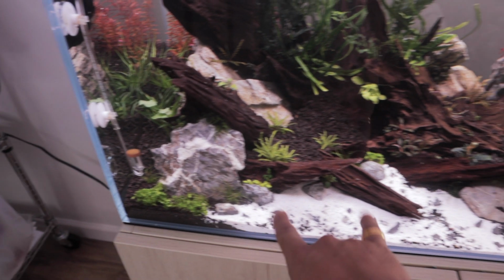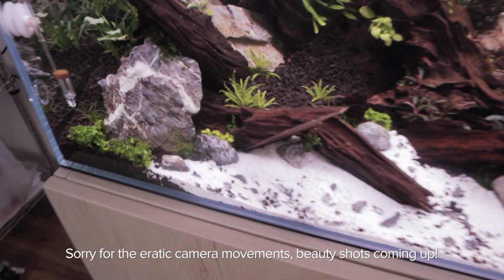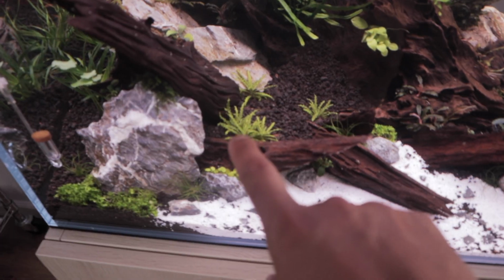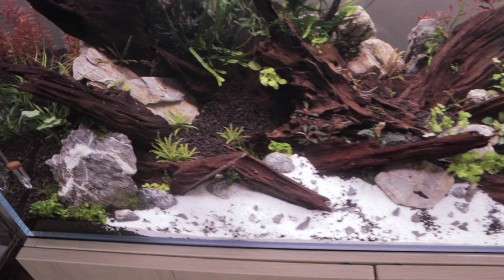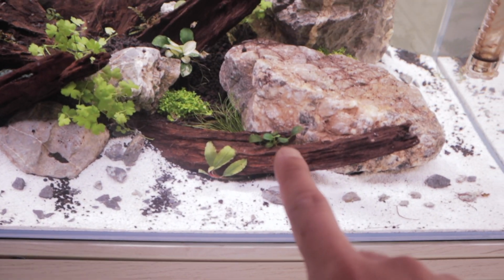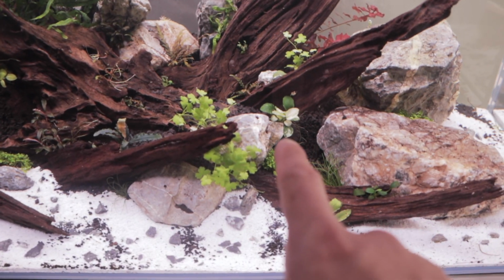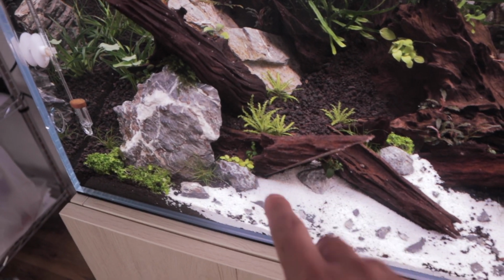In here, in all the little small pockets, I have Monte Carlo, right? In between little crevices, I also added dwarf hairgrass, a little bit here. I have these Pogostemon, I think, Helferi. And of course, on all of the wood, I have epiphyte plants, all the way from Anubias Nana Petite to, I don't know what Bucephalandra that is, Anubias Pinto, Anubias golden, more Nana Petite over there.